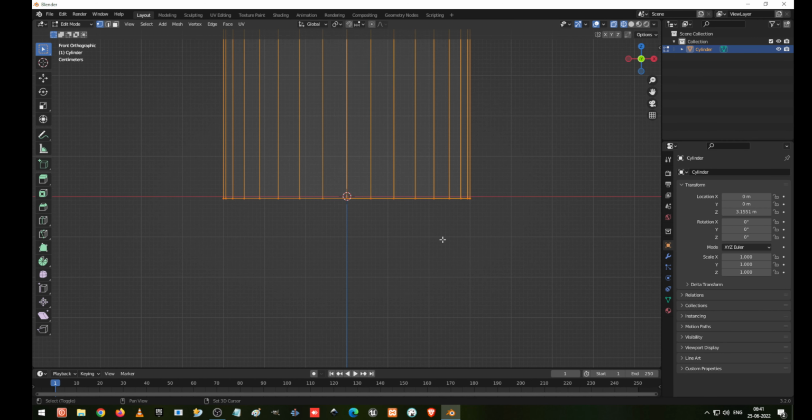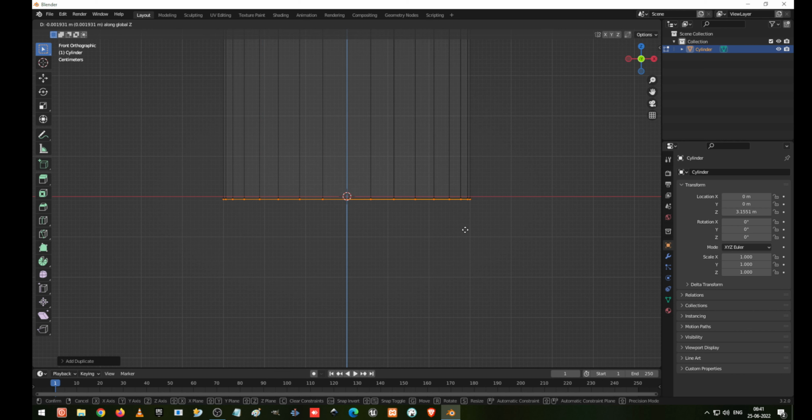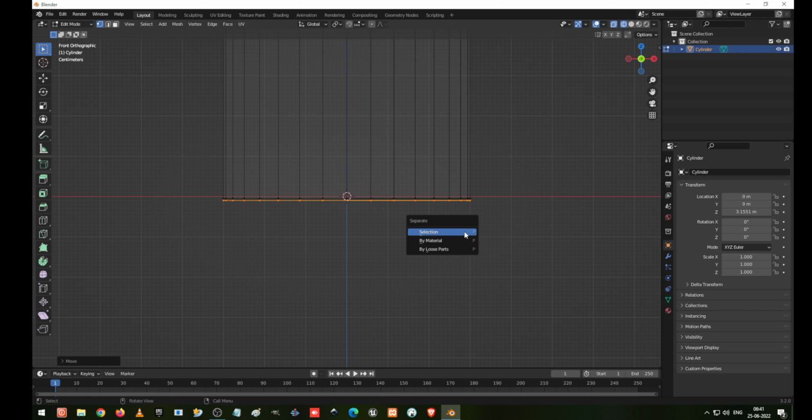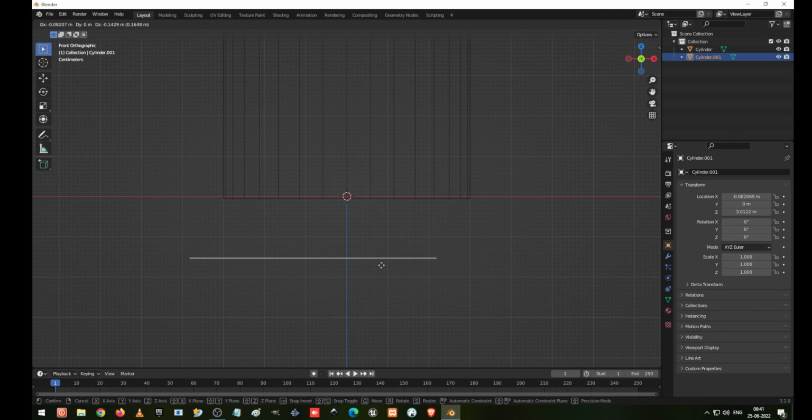I press Shift D to duplicate, right click to cancel, and G Z and move it slightly down, and I press P for selection, and I'm going to make this object separate. Now this object has become separate.